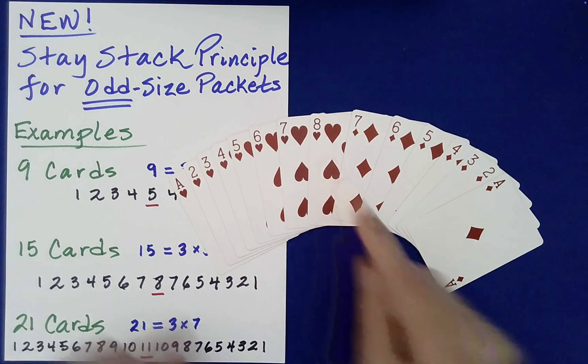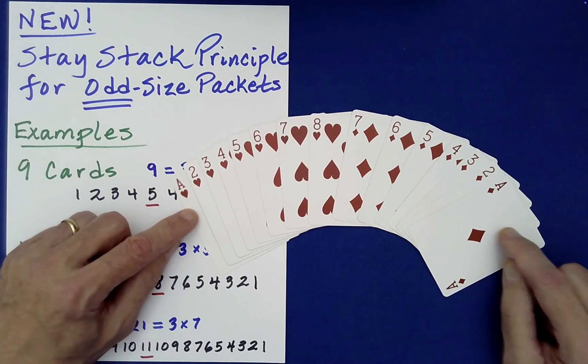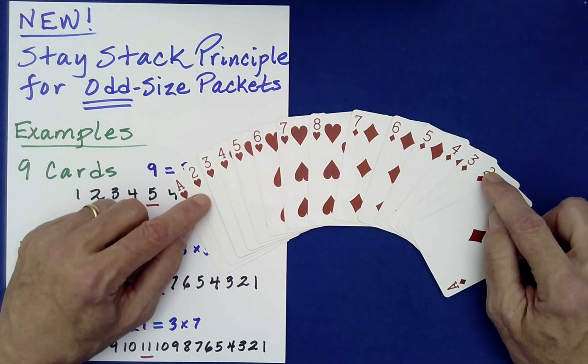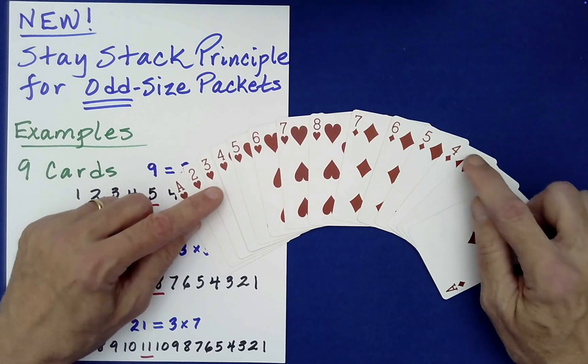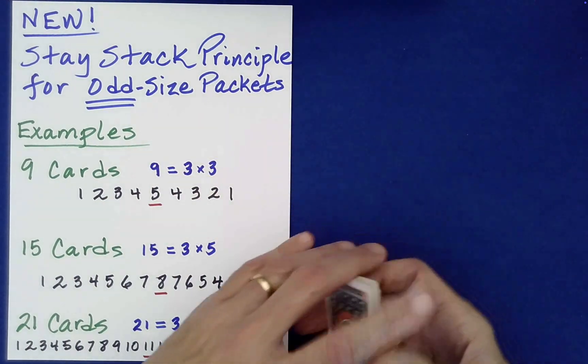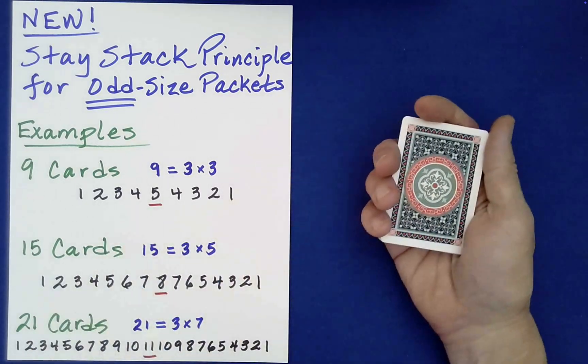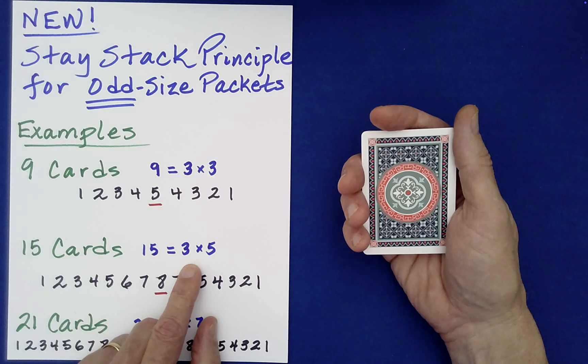And then in place of the aces, I'd have two cards that add to 13. And in place of the twos, I would have two cards that add to 13 in a different way, hopefully. And the same thing. So you just get a good mixture of card values and colors. Now 15, so we're over here now. So 15 factors as three times five.